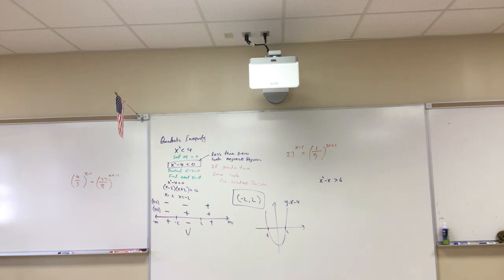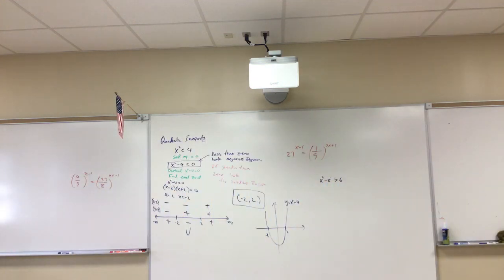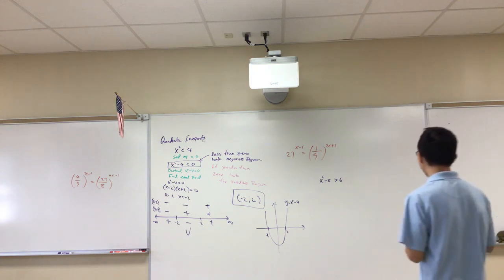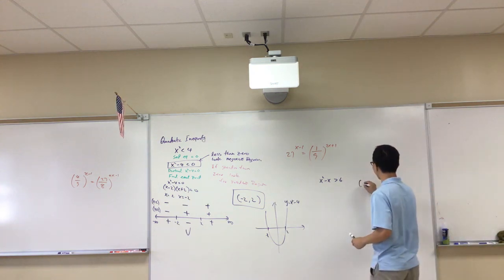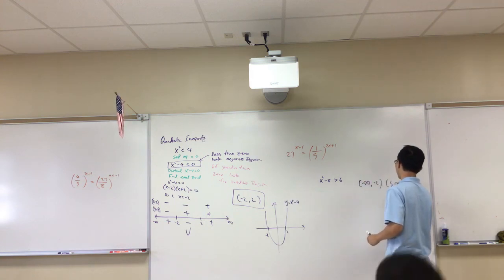It's called a quadratic inequality, and this is the first part that you're going to see in terms of precalculus. Because it's greater than 0, you didn't do the number line test first. If you do the number line test, you should get something like negative infinity to negative 2, and then 3 to infinity, I think.